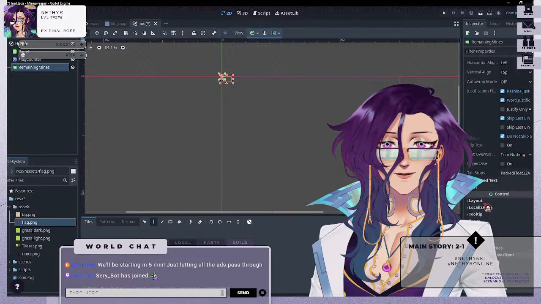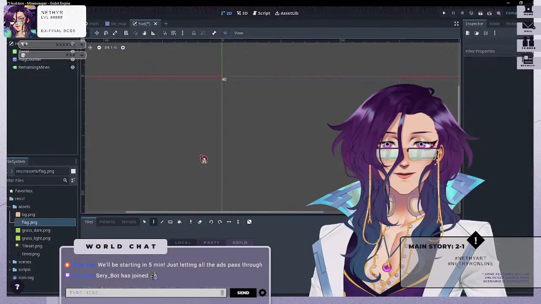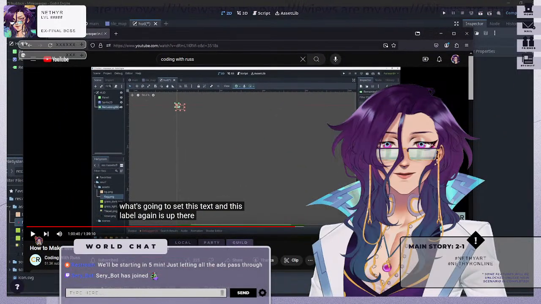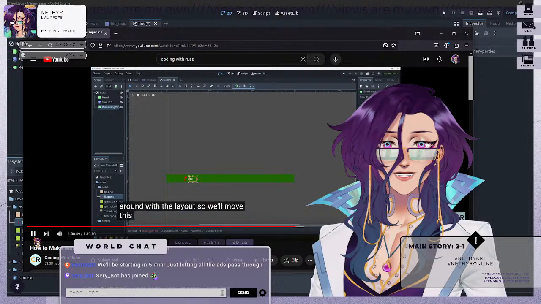And then with the layout, we'll shift it down here, and I'm just going to play around with the layout. Layout transform. And then numbers. Still fine.